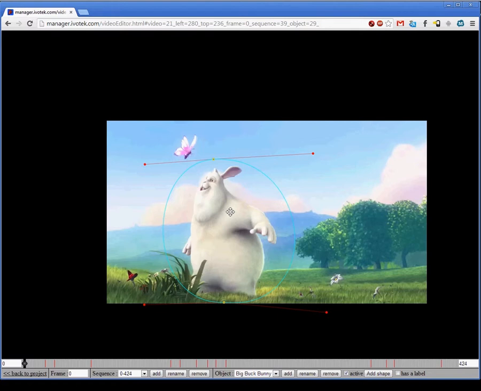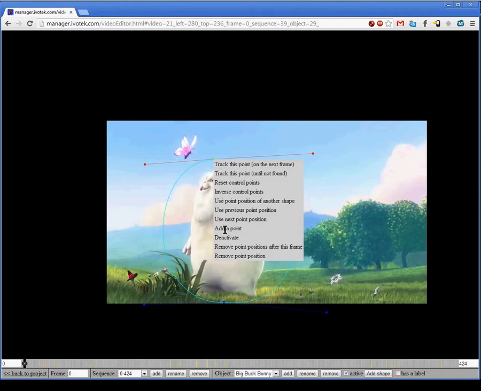If we have any point selected, let's press Escape to release the current selection. Then select the first point by pressing on the key number 1 of your keyboard to identify the point. Okay, so this is this one at the top. To add a point, right-click on it and select Add a point.